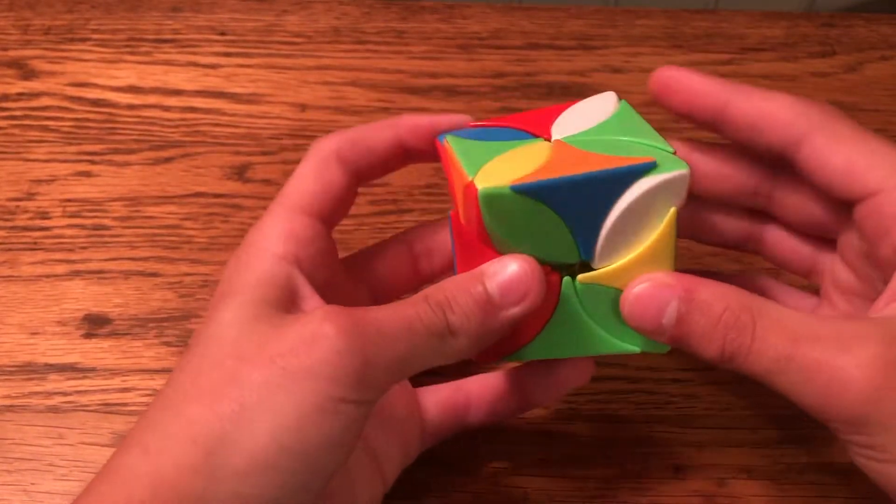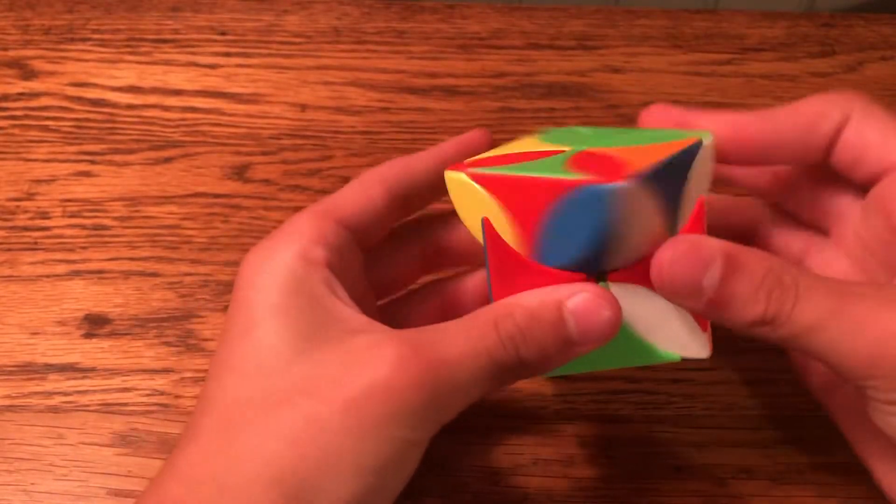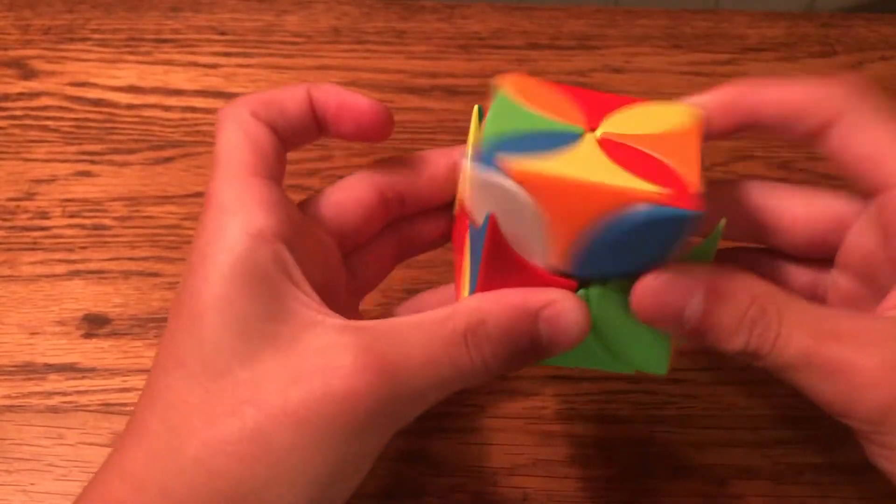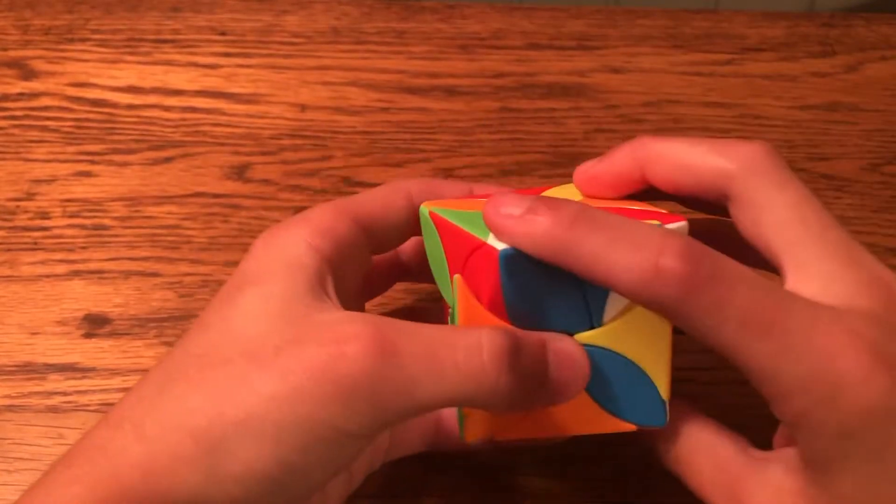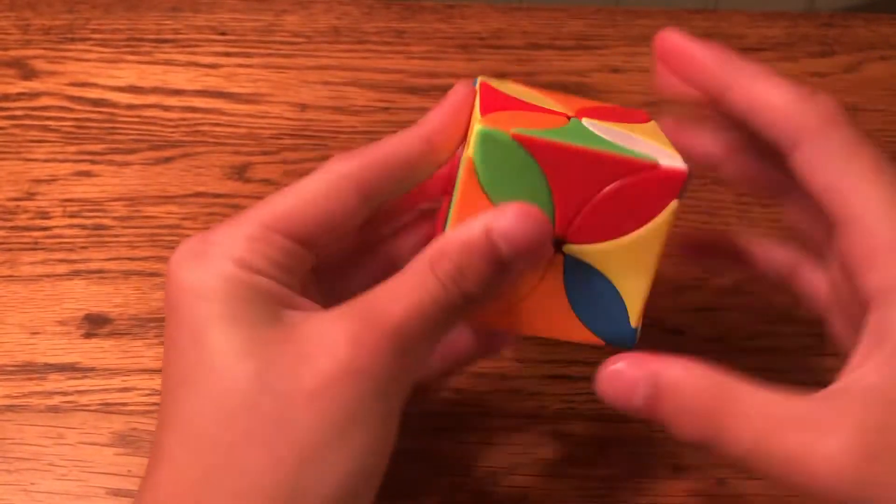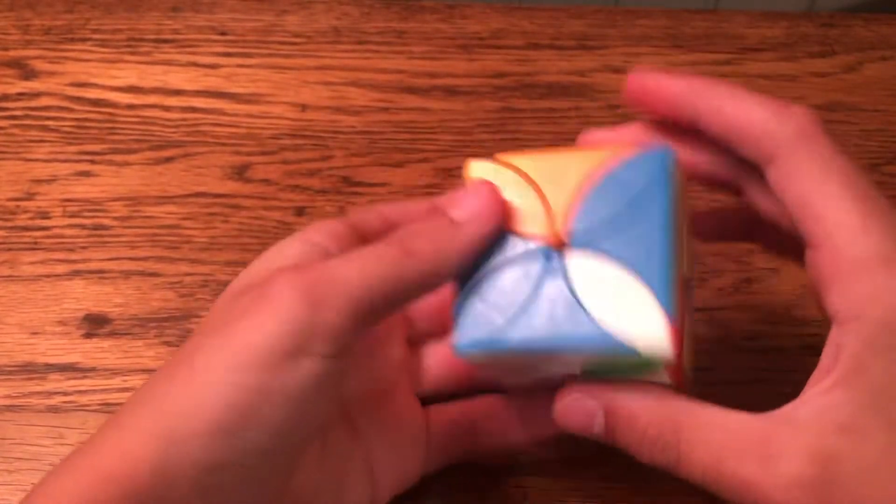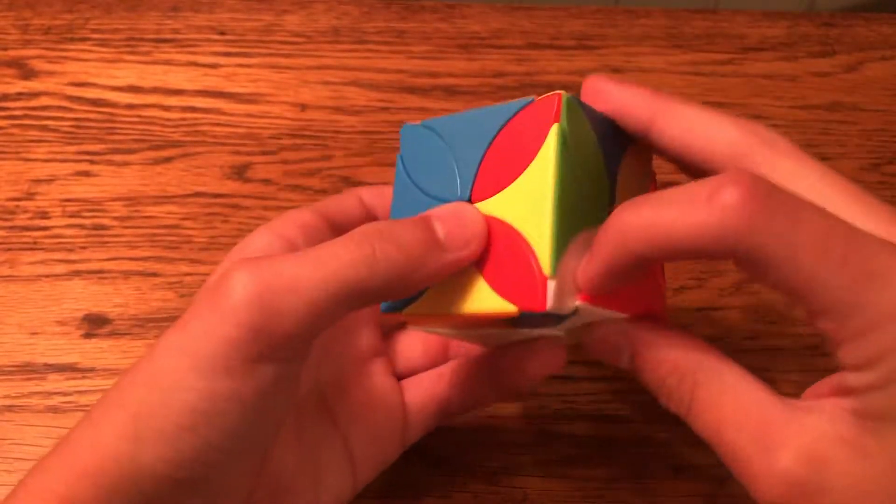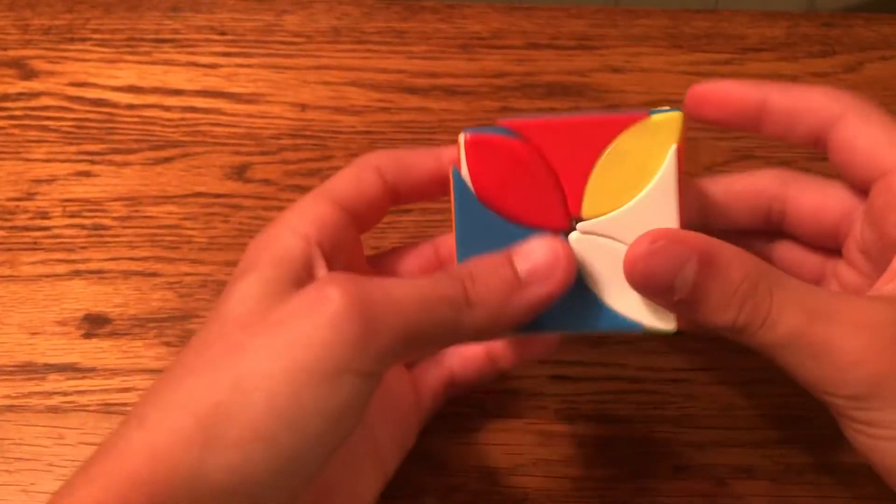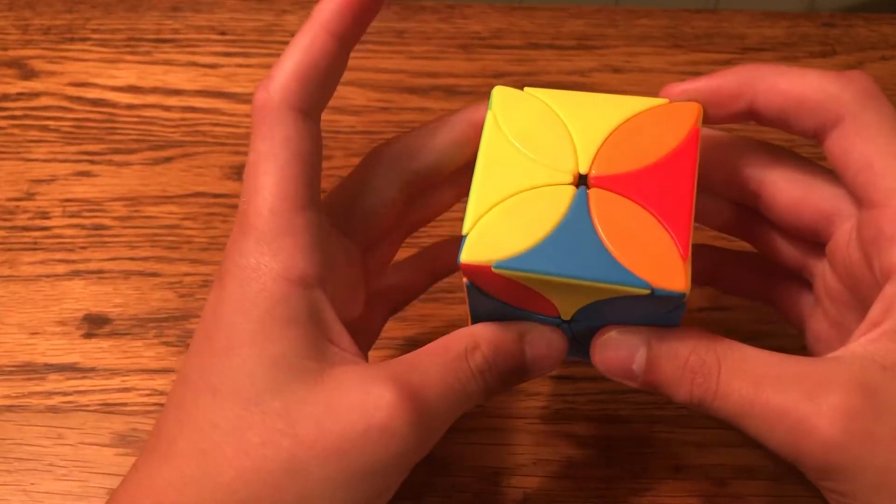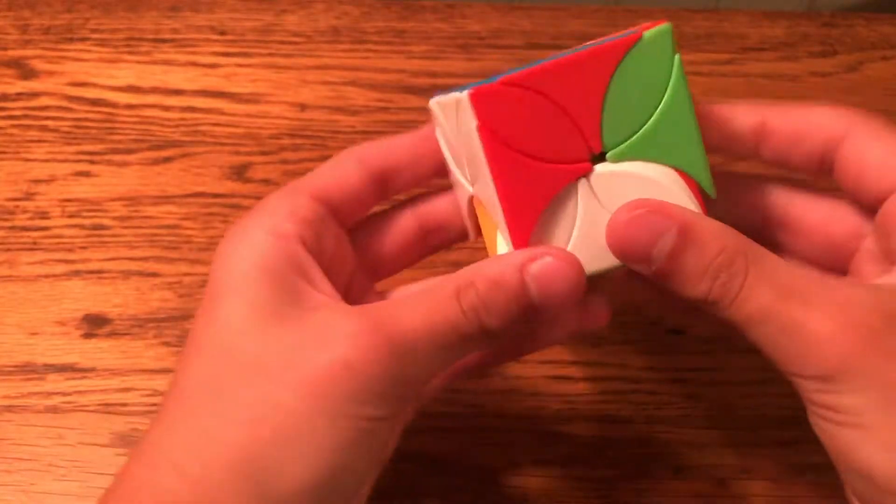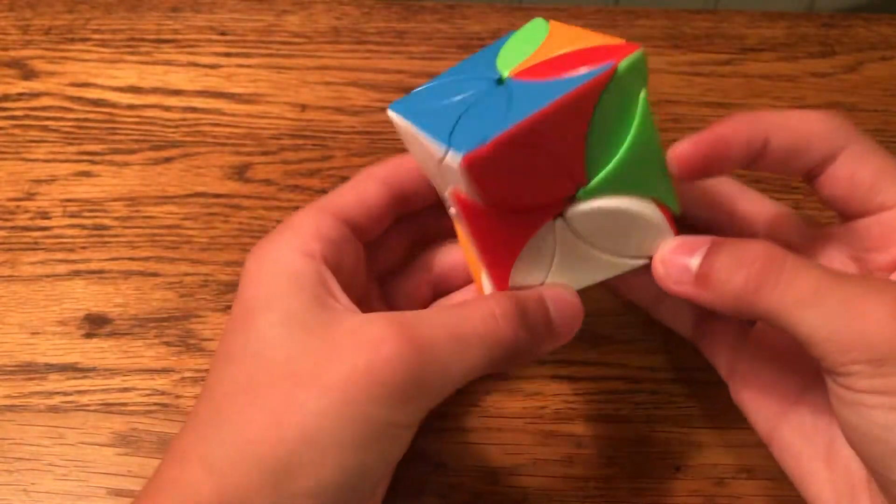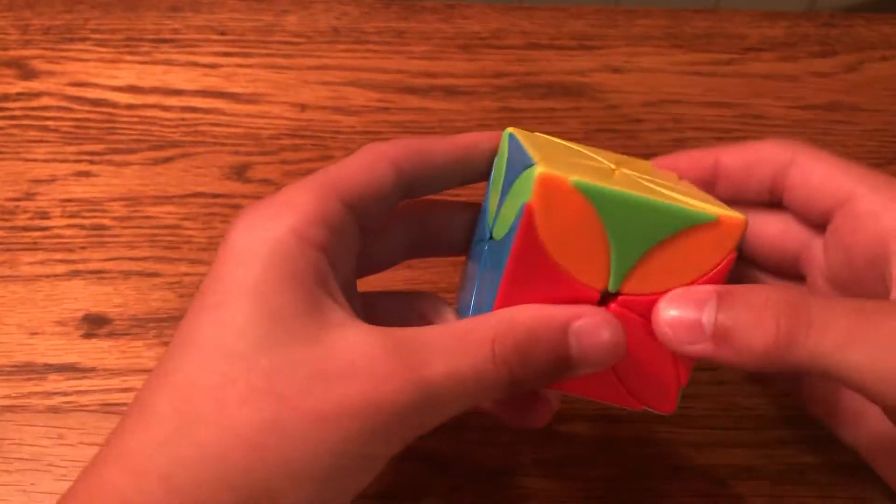So F2L is kind of weird. It's just kind of hard to recognize your cases and stuff. But I think it's kind of a cool difference. So I'm just going to go through F2L. And if you saw that finger trick, the push, it scrapes your finger here and it actually hurts quite bad. But it's okay. So last F2L pair. I'm just going to do worse finger tricks so that I don't hurt my finger. And this case would be the easy P case. So yeah, another thing I noticed is when you're doing wide moves, you can't hold it normally. You have to literally hold the complete bottom to be able to do it.